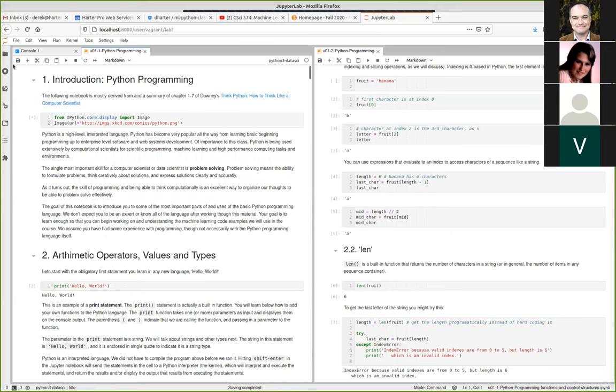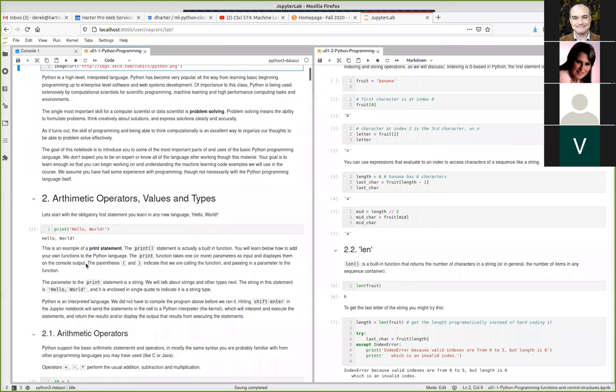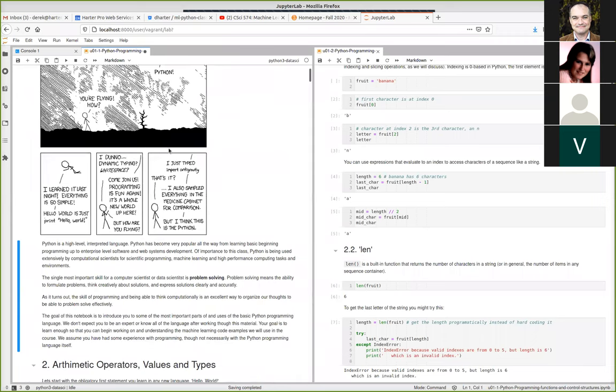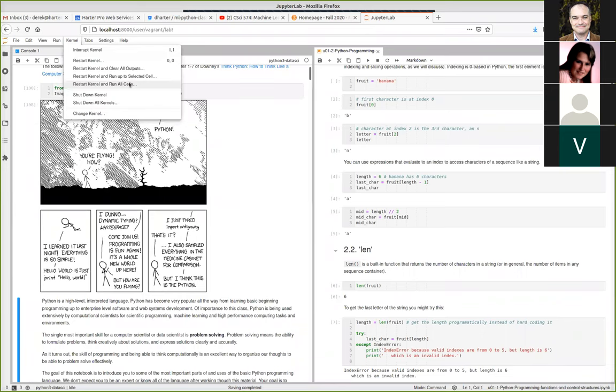All right, so yeah, I don't know what else. If you can get your dev box up and you can see these lecture notebooks, that's the place to start. I encourage you, don't just read these lecture notebooks. When you start learning Python, actually, let me stop the kernel here. I'll restart it and clear all the outputs.